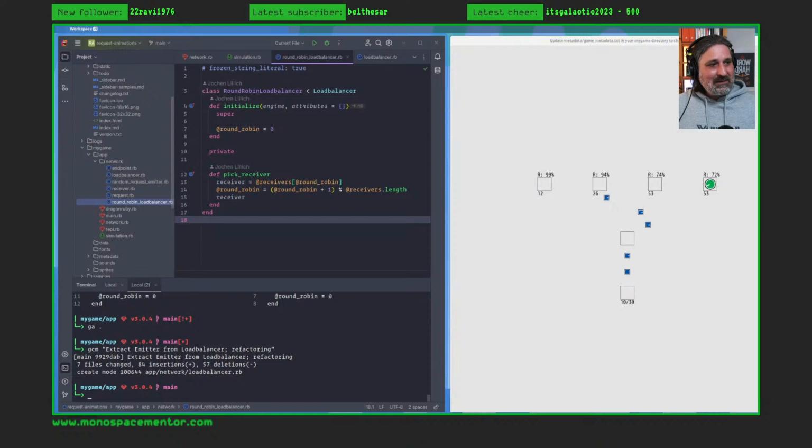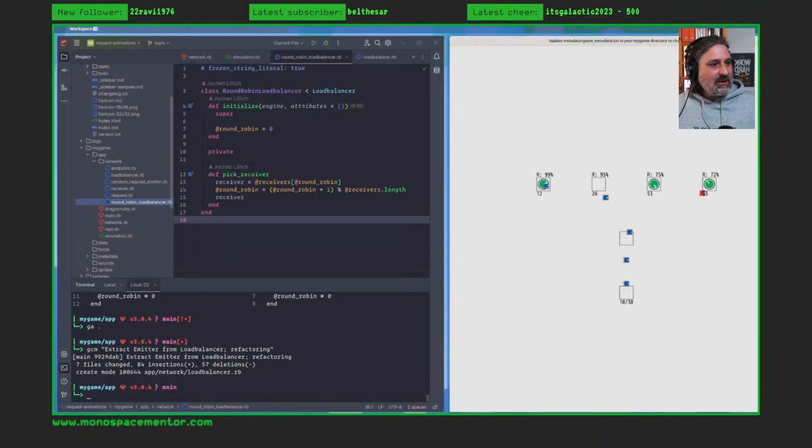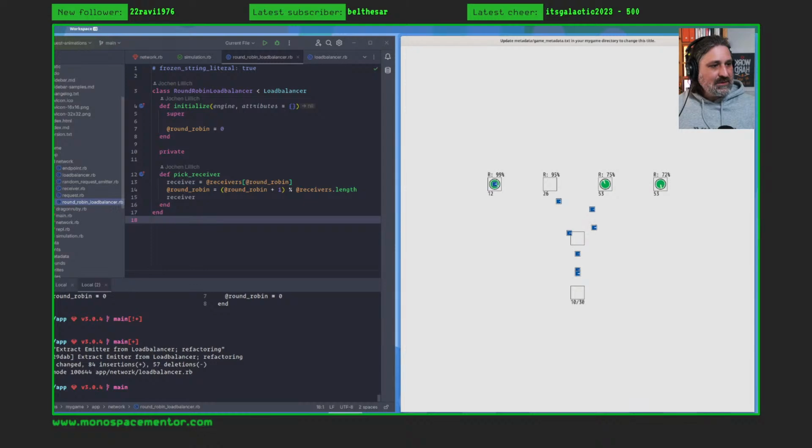Now, let's get underway to being able to reconfigure this simulation on the fly. And I think what I'd like to do is, for example, be able to add or remove cluster nodes on the fly. So we can, for example, see how a single application server gets overwhelmed quickly, and then we can press plus or something, and then we'll get another one. And not only should we get another one, they should also rearrange on the screen.